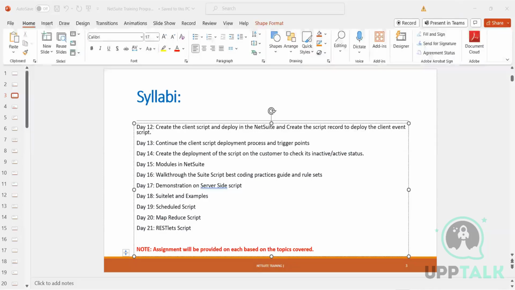So in get input, we get the data. Obviously it will be large data. So the whole data we can fetch in this get input stage, and that data we can pass into the map stage in key value pairs. Any validation we want to perform, we can perform there, and in reduce as well we can do this validation.